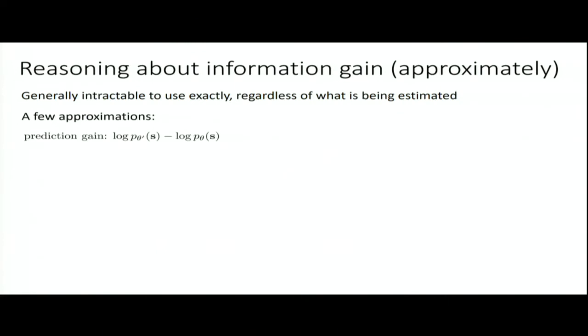And this is a reasonable proxy for how much your state density changed, because if you saw a totally different room in Montezuma's Revenge that you have never seen before, then your old density model will give it very low probability. It might give it a probability of 0, which means the logarithm is negative infinity. And after you fit a new model to that new room, then it will give it some probability that is still pretty low because there's only one image of it, but it'll be much higher than it was before.